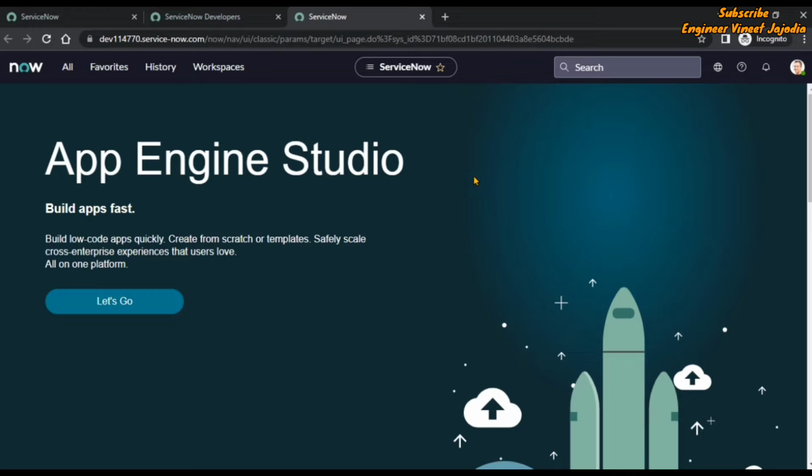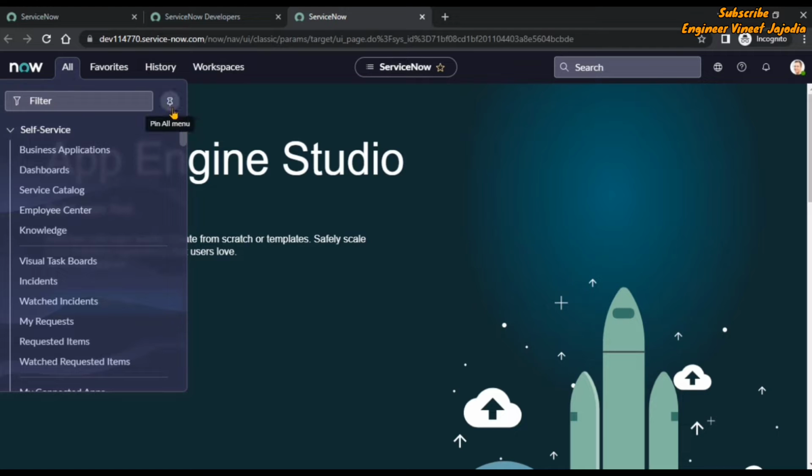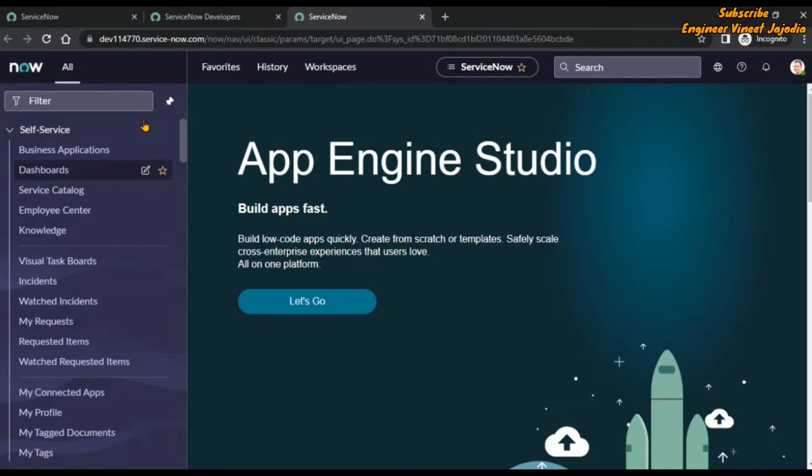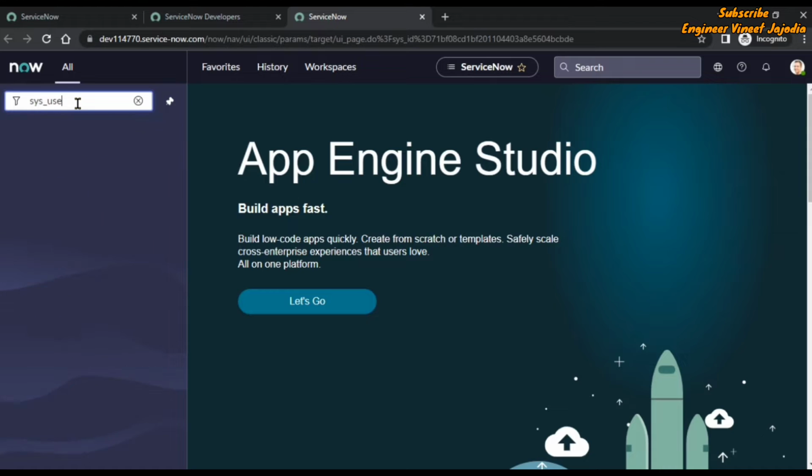Okay. So for that we have to follow these steps. First of all, we have to click All and click this pin icon so that it stays on the left side. Now in the filter, write sys_user.list in lowercase. Now sys_user is a table name where the user records are stored.